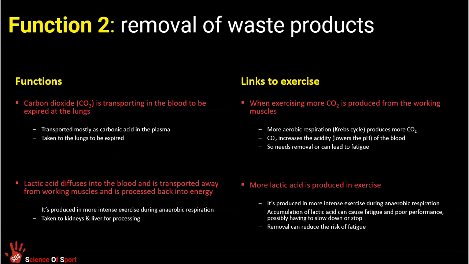Function number 2 then is kind of the opposite. So we've talked about delivering the stuff we need to make energy. Function number 2 involves removing and transporting away from our muscles the waste products of making energy. So again, you should know that aerobic respiration, muscles working, produces CO2. If we're working and using oxygen aerobically, we produce CO2 in the muscles, and we need to get that away from our muscles, transport it to our lungs, in the blood, and get rid of it.